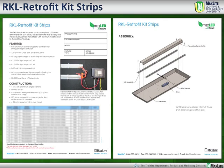The LED strips, which in the 2x4 version is 4 strips, are held together with a high-end thermal glue so that all the heat generated by the LEDs is transferred to this large plate. We have kits available for 1x4, 2x2, and 2x4 sizes, and these will hit the market at a very competitive price, designed specifically for ESCOs for very, very quick installation.